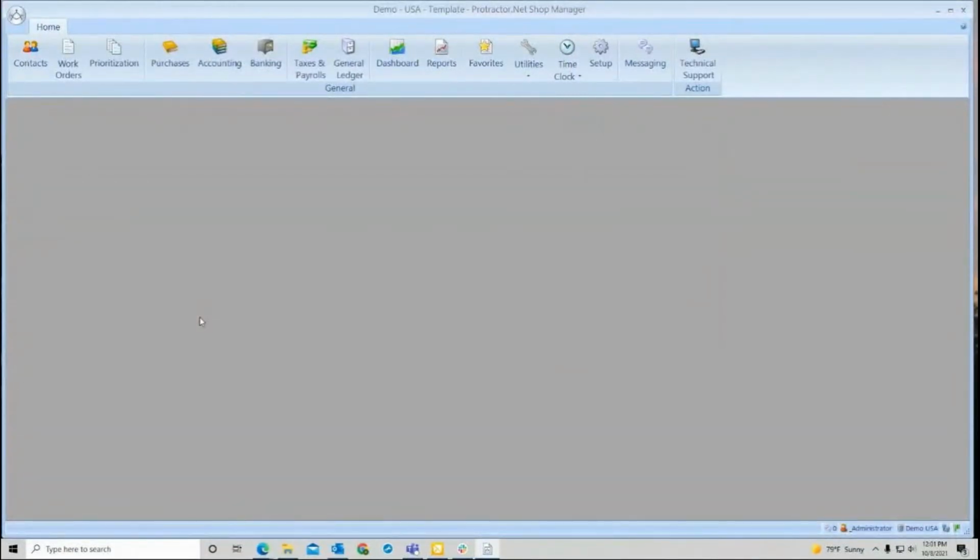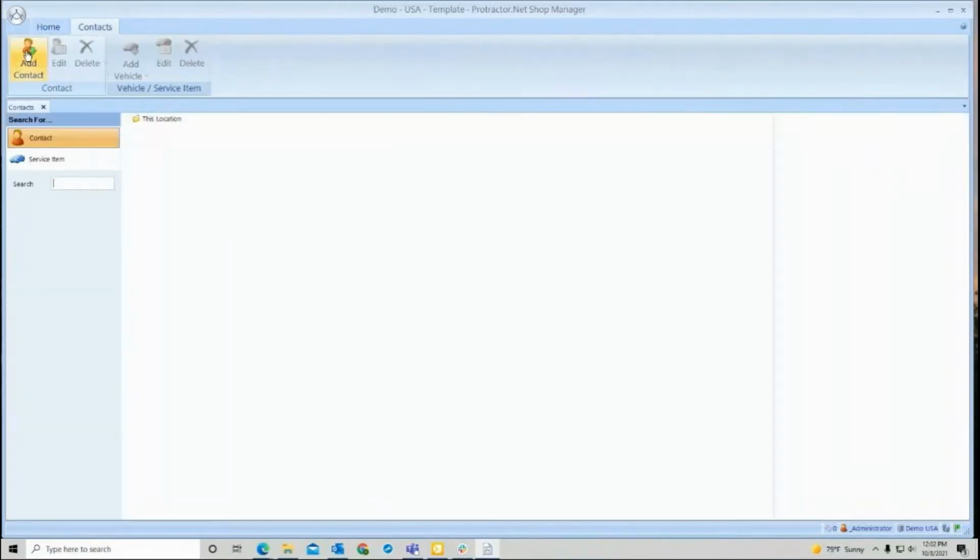Account receivable opening balances. In order to enter opening balances for an account receivable, you first must make sure that the customer is going to be in your contact list and set up with a receivable account. So let's go over to contacts and make sure. I have 3 accounts that I want to enter an opening balance on. So let's go open them up.